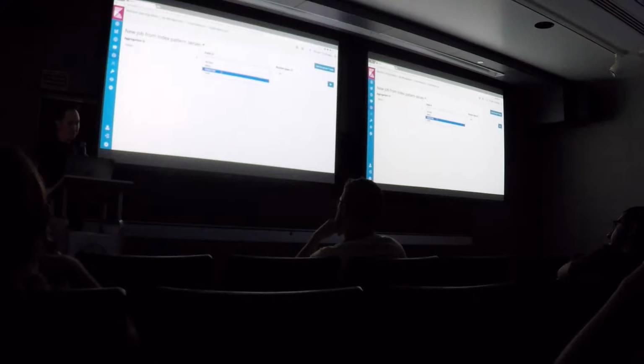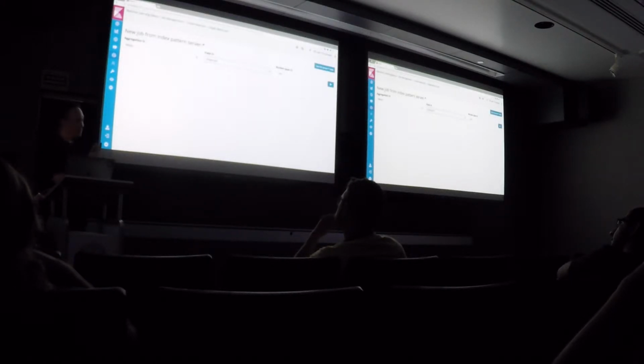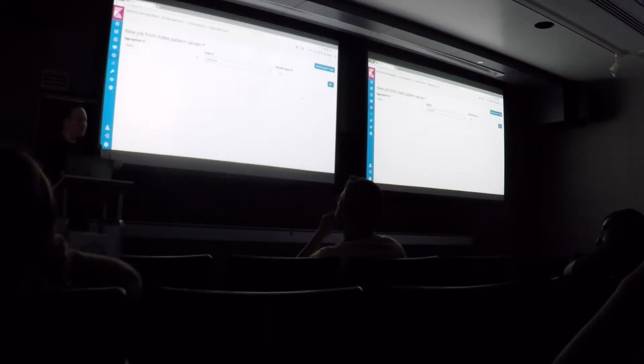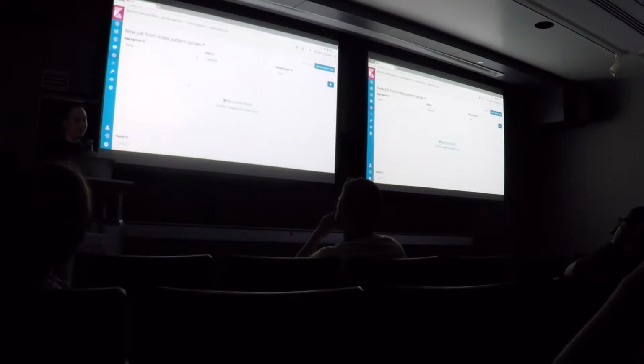And we'll pick the field, we'll do the average response time. You can pick a bucket span, which is essentially, the name implies. You pick the actual number of buckets, the amount of time that you want to put in each bucket. And then just hit play. And so we get this error saying no results found because we have no real-time data coming in. So we use a full historical data set.